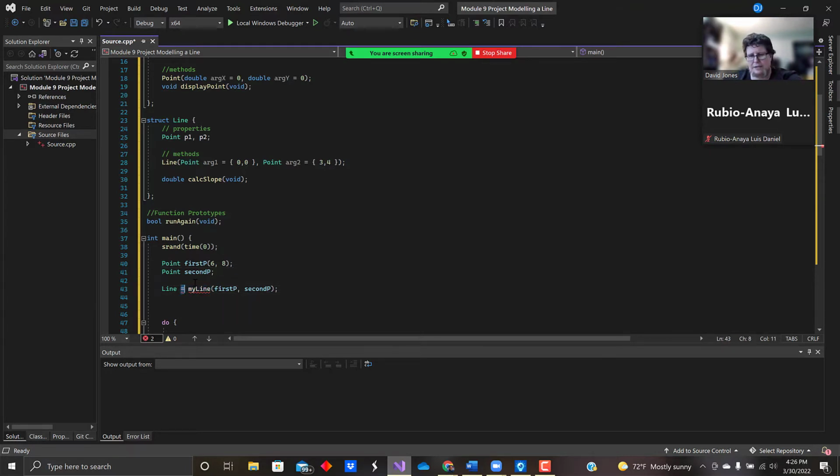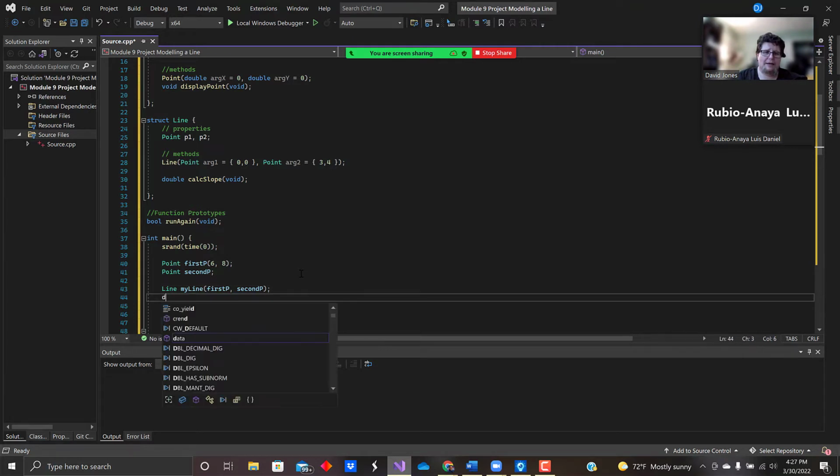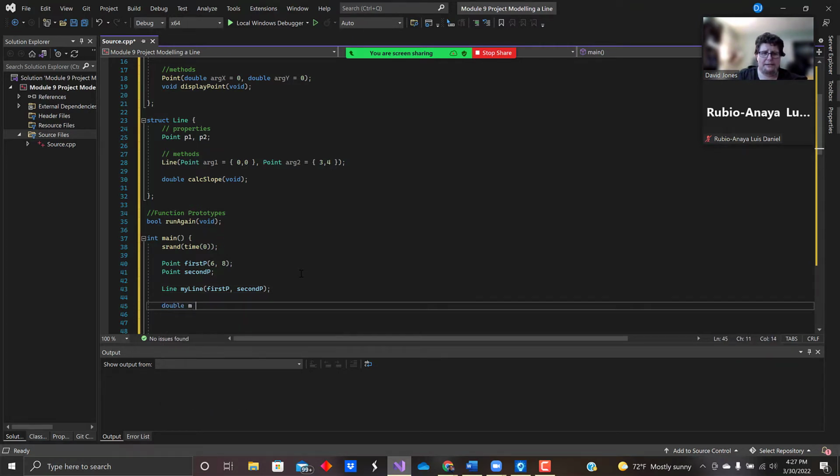Oh, I don't need the equals. That's what's wrong. Line, my line, first point, second point. There we go. Okay, so that puts the information in there. So maybe I'll make a double real quick. Double M equals my line dot calculate slope.